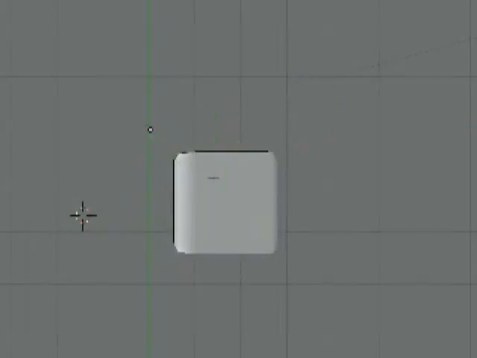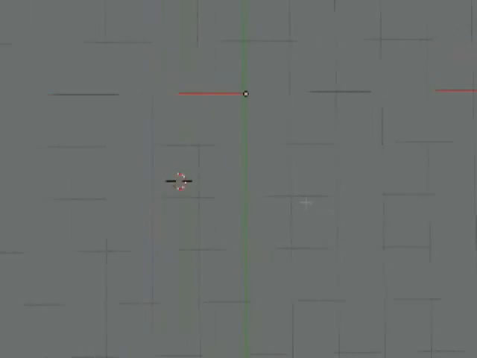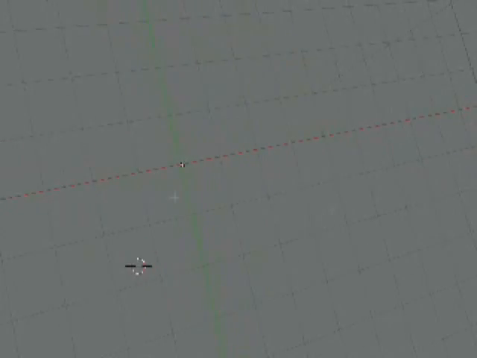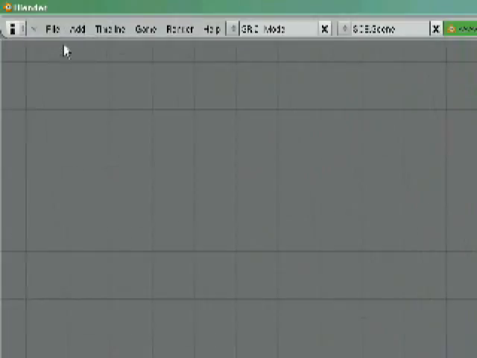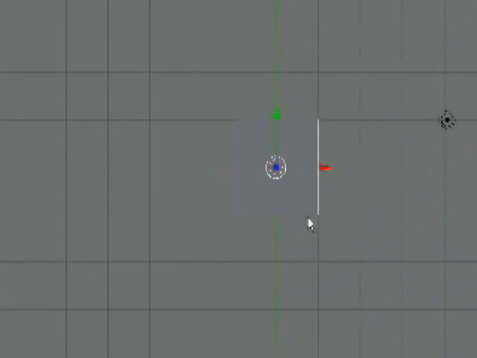You will miss this one. Erase selected objects. Okay, so now we have an empty space. So let's go back to File, New, Erase All, and then we have our default cube. And we'll start from here.